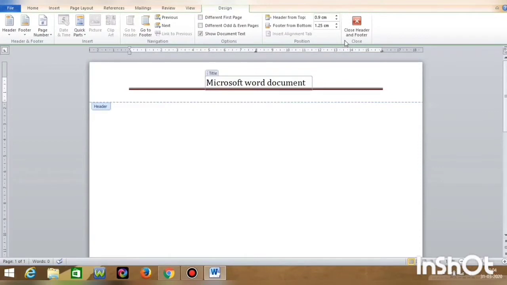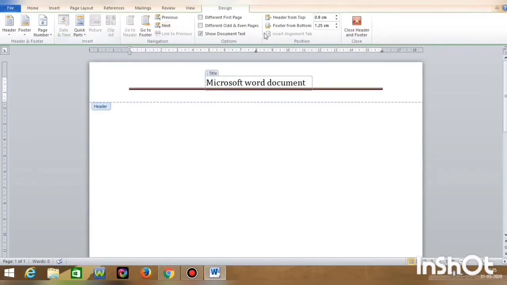So once you adjust this, the other thing which you need to know is different first page, different odd and even pages. When you prepare your project file, or when you type your assignment file, you always want your first page to look different and the remaining pages to look the same to some extent, the format alone. I'm not talking about the content, it is only about the format which I'm telling you. As I said before, the data which you type in the header section or footer section gets repeated in all the pages again and again, except the page numbers which will be different for each and every page.